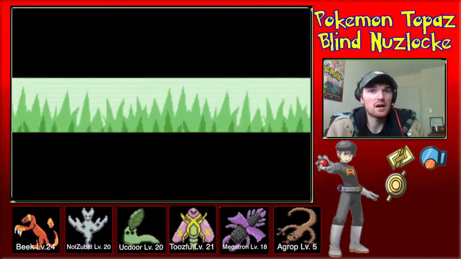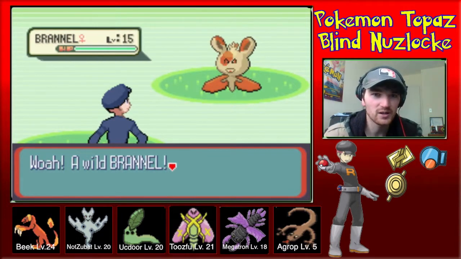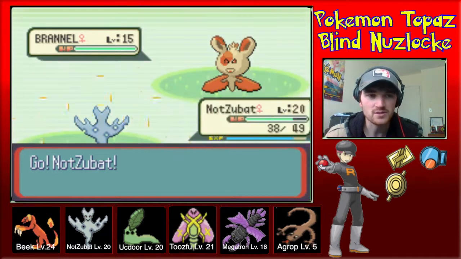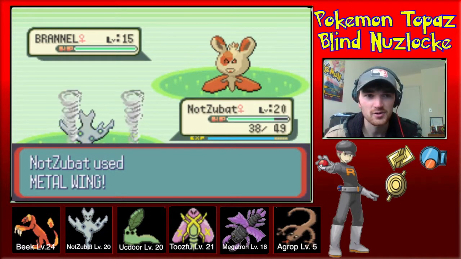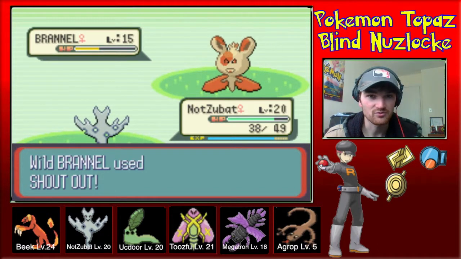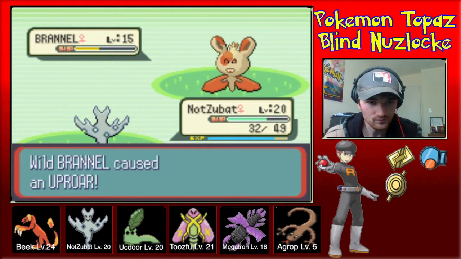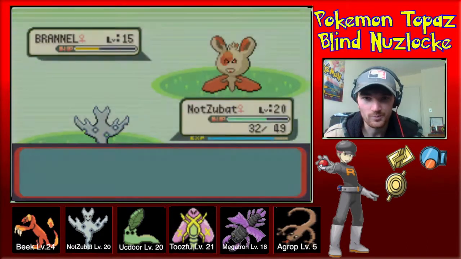Oh, wait. Ashy Maze. New. Whoa. Okay. Clearly, you are Spinda. It's very obvious. Branel. Go, Not Zubat. So we can catch this Branel if we want to. Hopefully, it doesn't die. Alright, we should be fine to take this. Oh, that shout out. Alrighty, let us get this thing into a Pokeball.